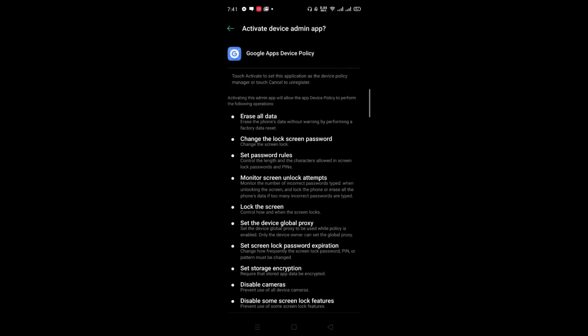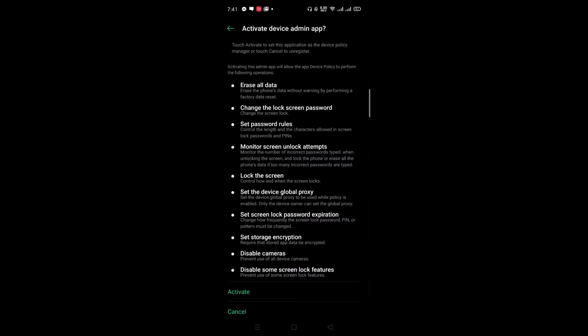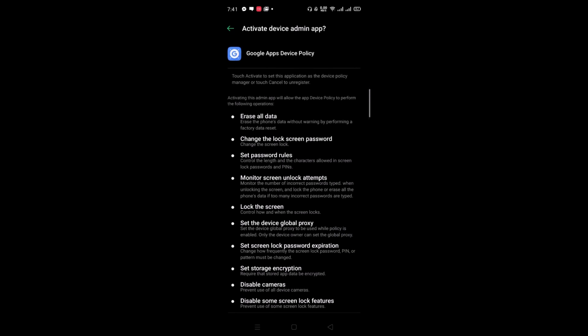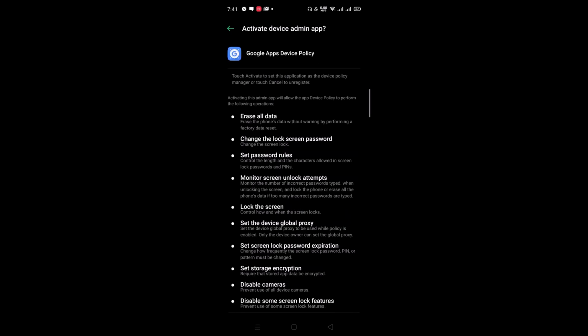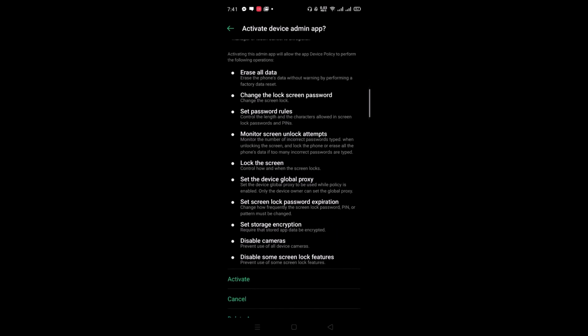So, yan. It will now show you yung terms and conditions. Ayan, yung operations na gagawin ng app for you. So, it can erase all data, change the lock screen password, set password rules, monitor screen lock attempts, lock the screen, set the device global proxy, set screen lock password expiration, set storage encryption, disable cameras and disable some screen lock features.